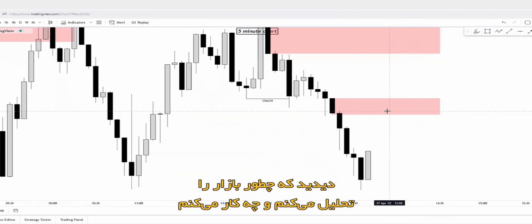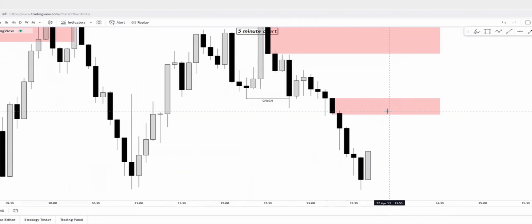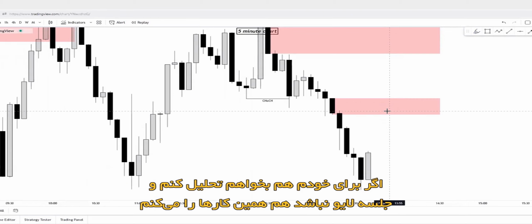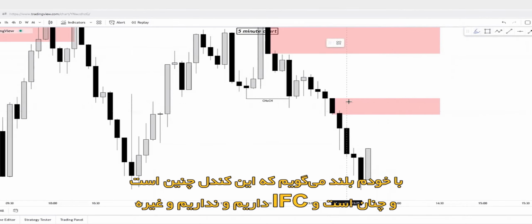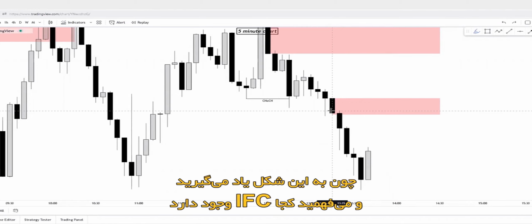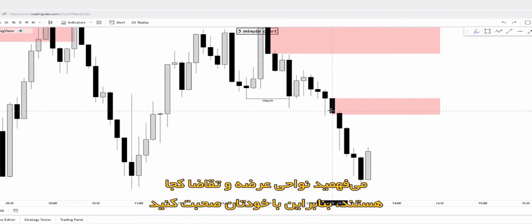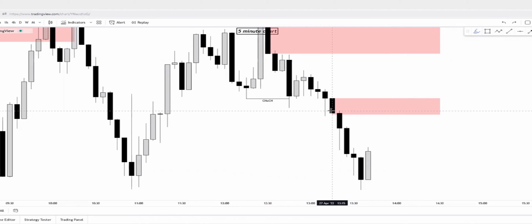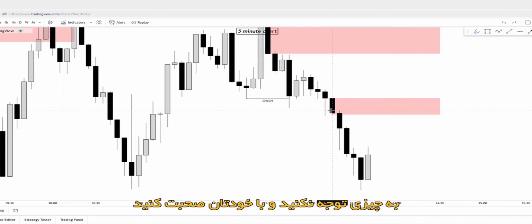And guys, you just see how I analyze the market, right? You just see what I'm doing. If I'm analyzing the market by myself and not in a live session, I'm doing the same things. I'm just going over the candles by myself too and seeing, okay, there's inefficiency, there's no inefficiency, where's the inefficiency? And by saying these things out loud to myself too, because that's how you actually improve. That's how you realize things. That's how you know where the inefficiency is, where the supply zone is, where the demand zone is. So just please talk to yourself. Just don't care about anything, just talk to yourself.